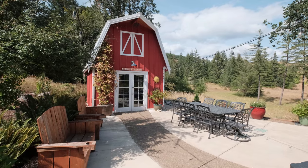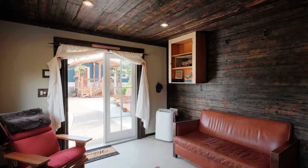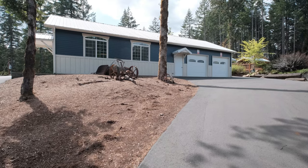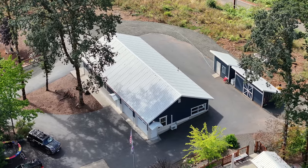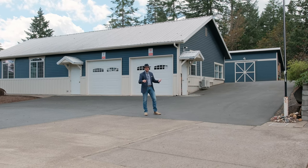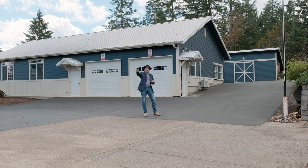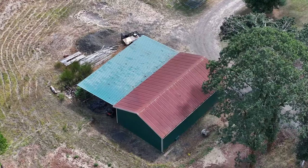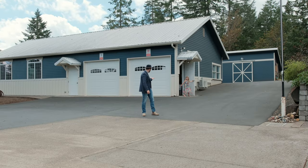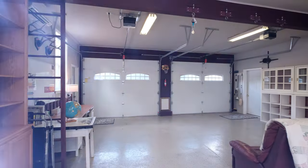I bet we could use this as an office or a craft room — look how cool that is! In terms of utility, this property is dialed with a full wraparound paved driveway, multiple outbuildings including a 30 by 60 shop with its own climate control in the garage, and a 40 by 24 secondary shop with a lean-to. Other utility buildings — Dad, there's even a playhouse! A playhouse in the shop and a bathroom? Come on, let's go take a look.